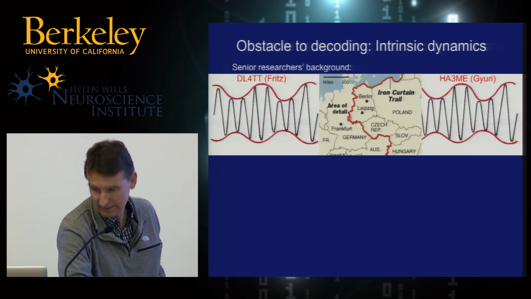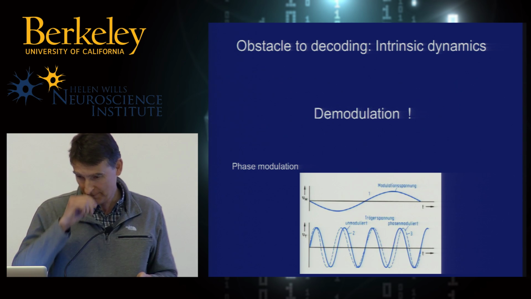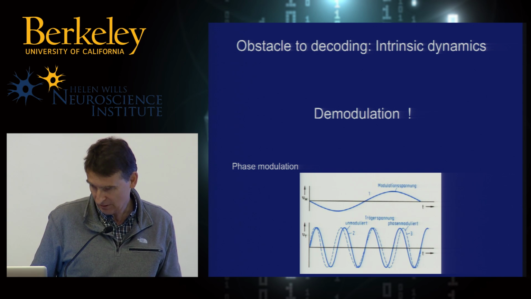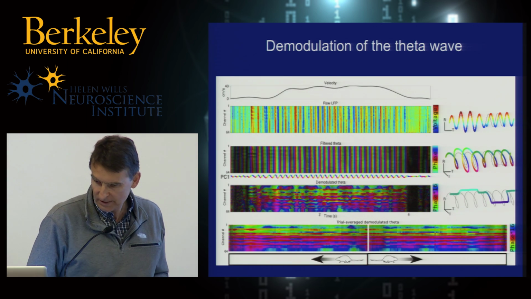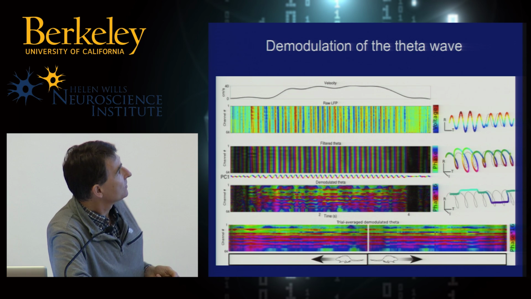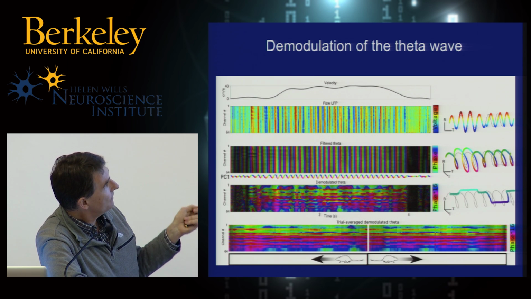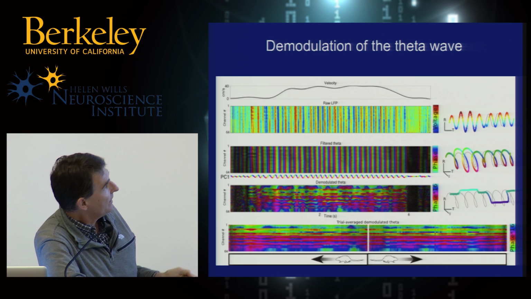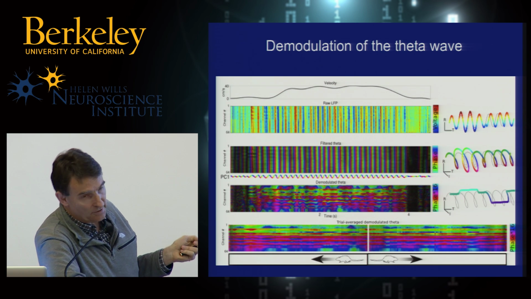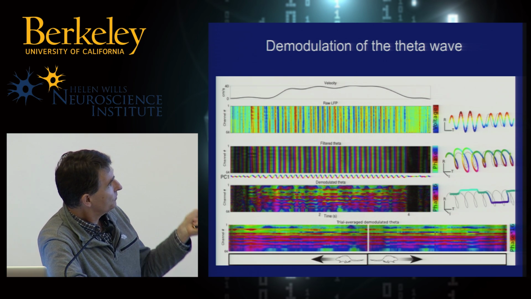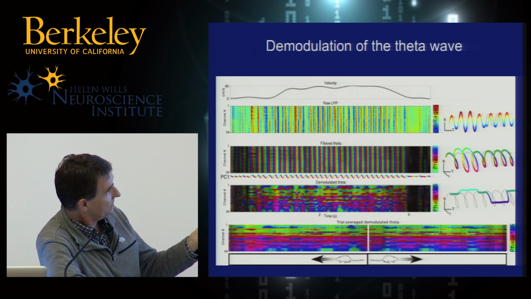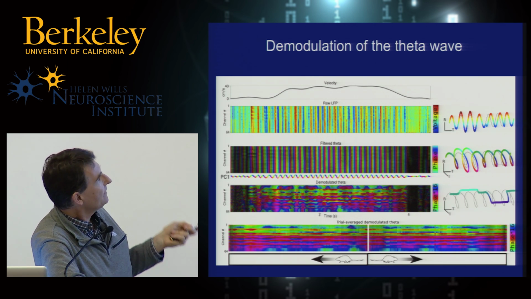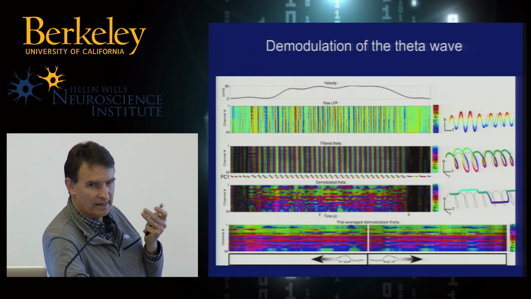And for that, it helped that the senior authors of this study, Guri and myself, grew up building transmitters. And so we were very familiar with concepts of modulation and demodulation. So basically what we did is we took, so this is just the raw signal. So here are the channels, and this is time. And so we took the first principal component of this spatial temporal signal structure and declared this as the carrier.